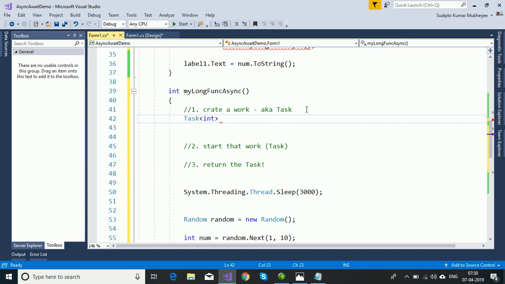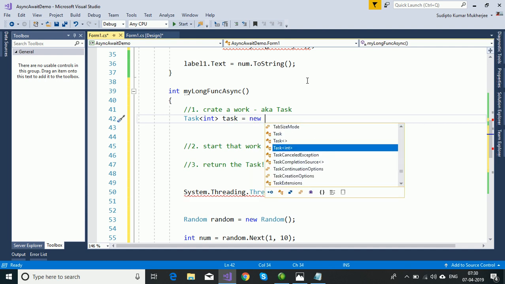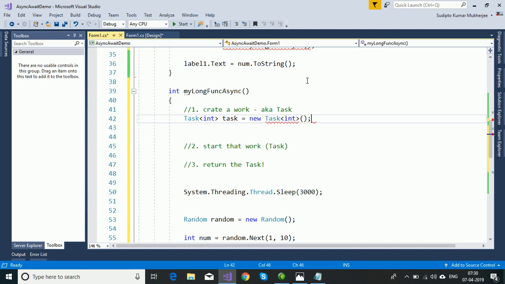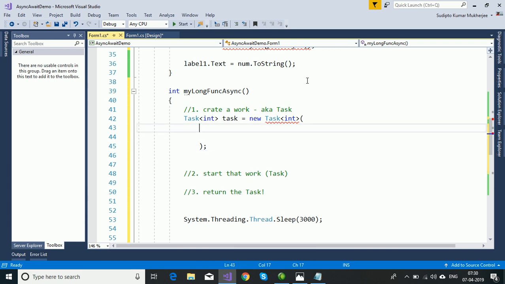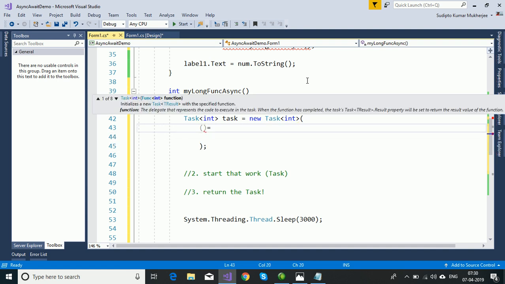I just give it a name, task, then equals new Task, and within that we are going to create a workload, which will be done using a lambda expression.